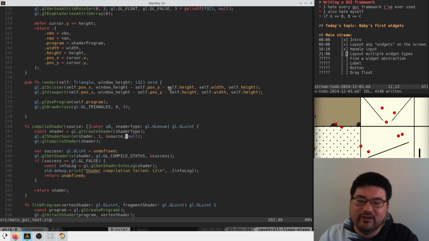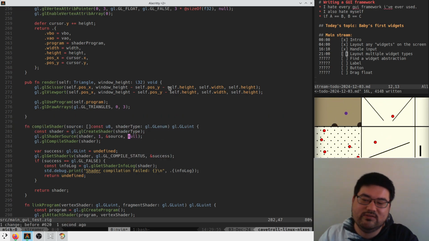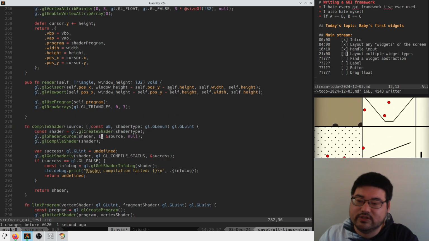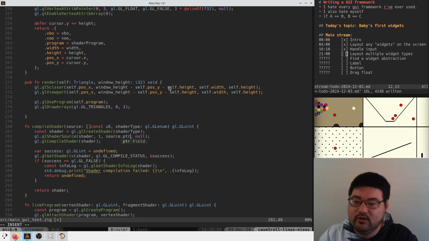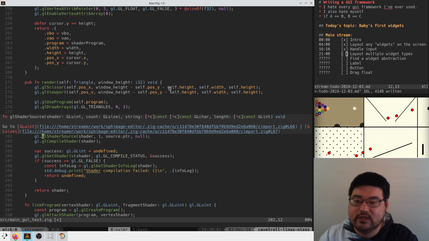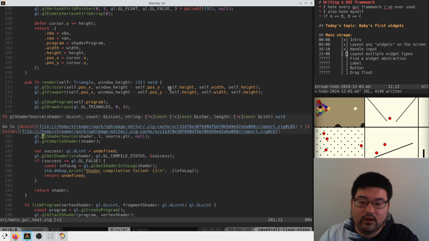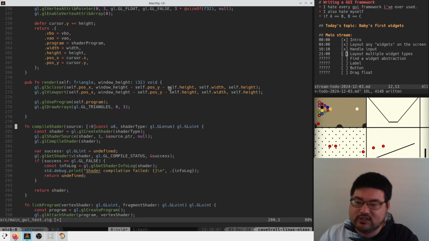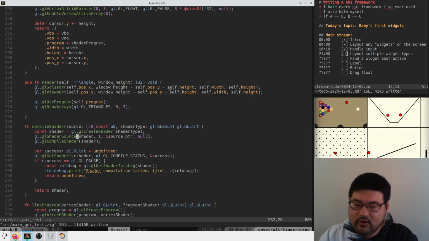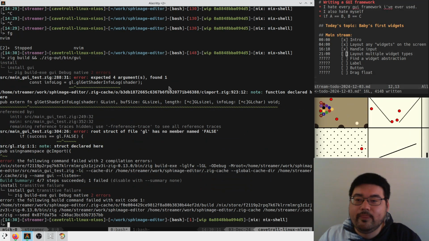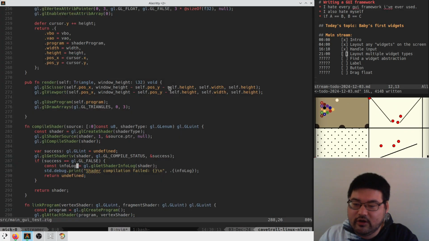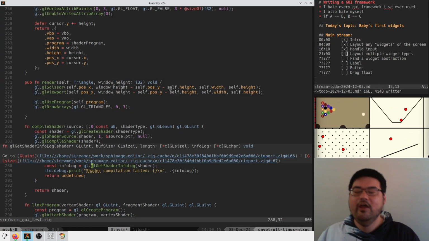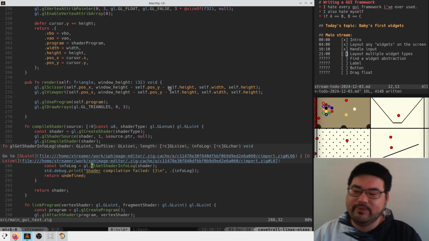Wait, why is this wrong actually? Because the source is source pointer now. And then shader source takes in a reference to this thing, which means that this thing needs to be null terminated. GL shader info log, he's just like, why?